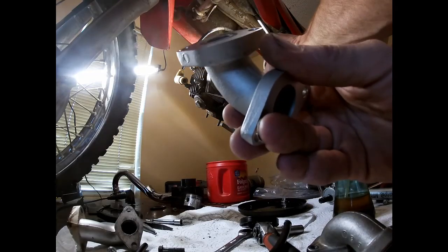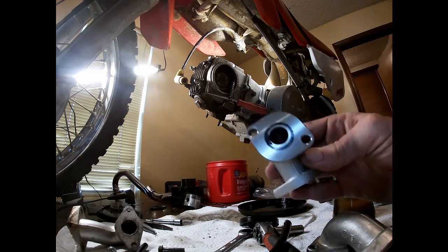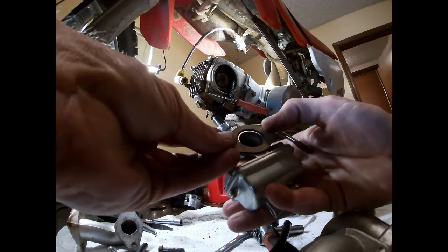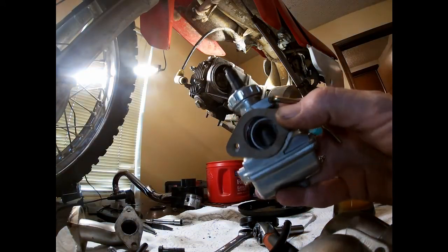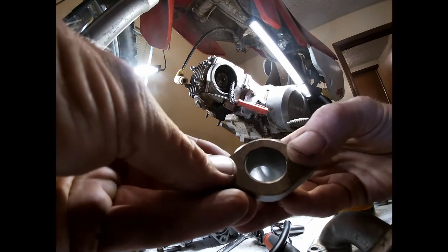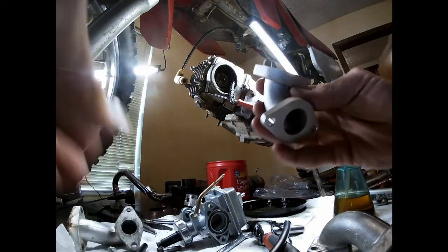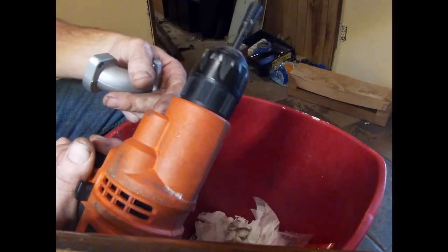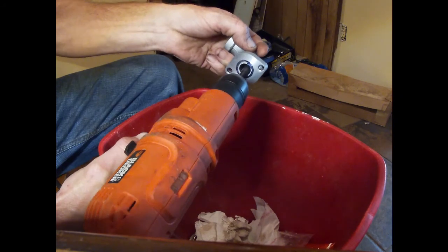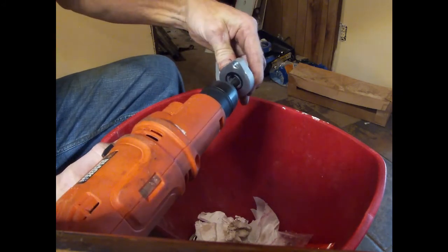I'm having a little situation with all the angles of my intake, so I think I am going to use the one they sent. What I did is, I want more air, so I went ahead and took one of the gaskets that I have that will fit basically the same size hole as the carb, and I'll show you here. So we've got that, and that's about the same size as that one. However, that one we're going to take and grind out, beveled on the outside, and make sure I'm going the right way. This will take some skin off.